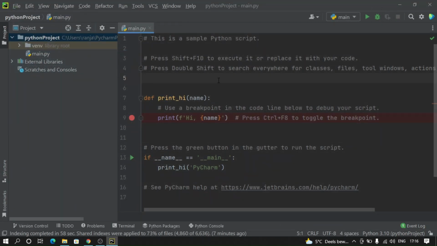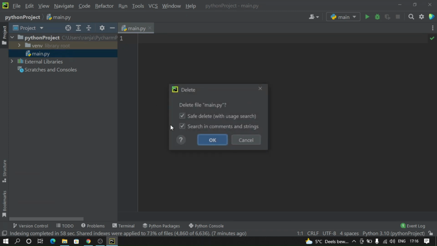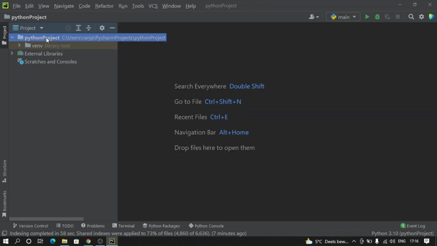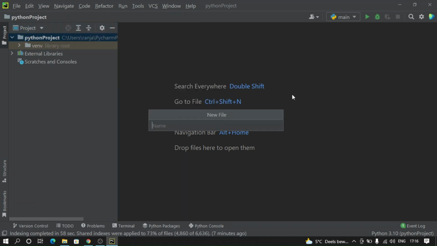Alright. Now what I'm going to do, I'm going to delete everything from here, even delete this file. Just press delete on your keyboard and this will be deleted. Click on this project and click on new file, and we could directly write here, let's say main.py, which will mean that it is a Python file. This is the .py extension for Python. Like for HTML it's .html, for Java it's .java, for Python it's .py.